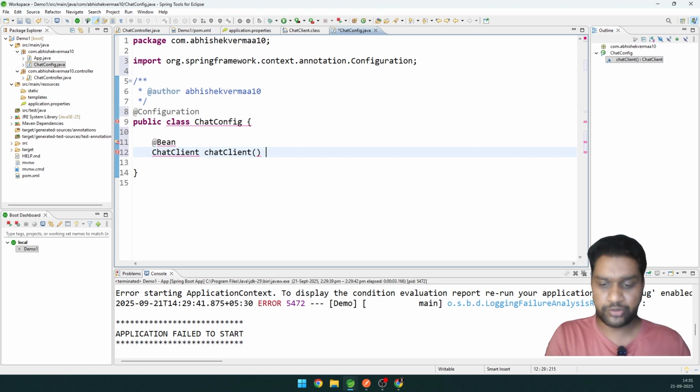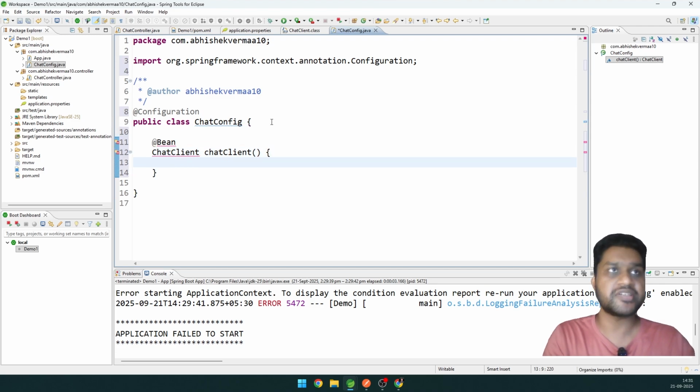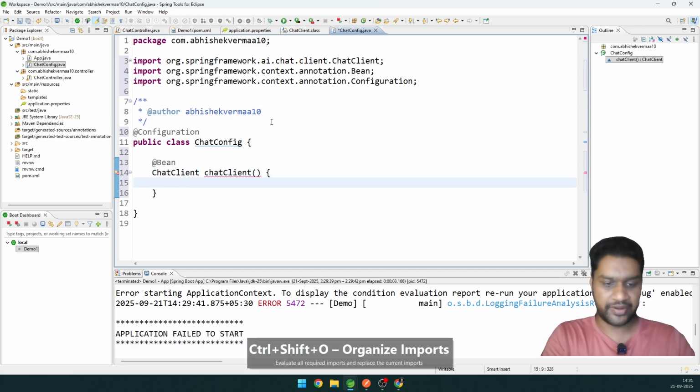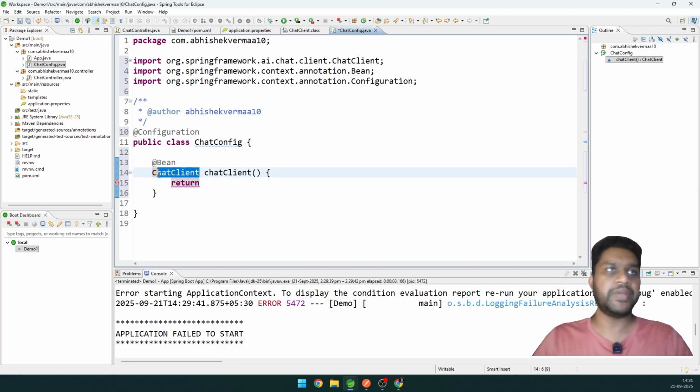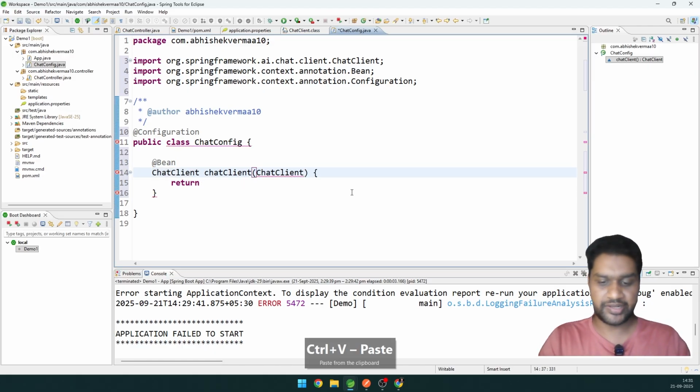Then here we are going to say something like this, and the things are ready. But the point is we can't say here new of chat client because chat client is basically an interface. If it had been a class, maybe Spring AI would have directly provided us a bean. So that is not possible. So in order to make a bean of it, what we will be doing is we are going to say here chat client and then we are going to say here builder. So this is the thing which we need to provide.